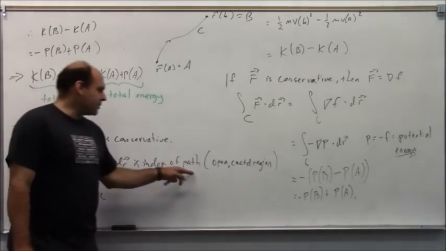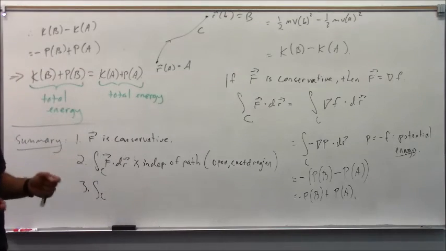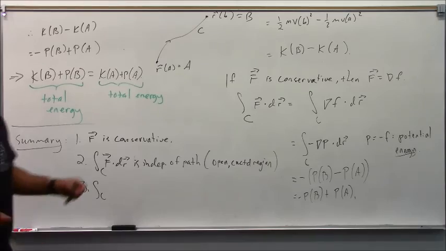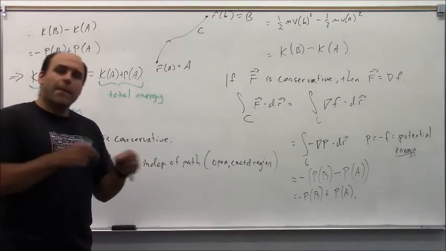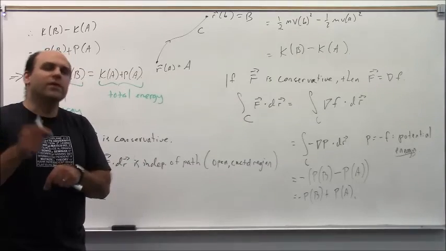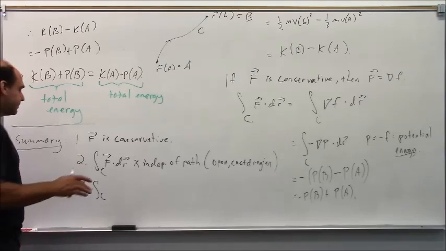And independent of path means pick any 2 points in the region and connect them with any path in the region. Once you've picked your 2 points, pick any path. Every path you choose has to give you the same answer. Now if you pick different points, you can get a different answer, of course. But for the same endpoints, the path can't matter.